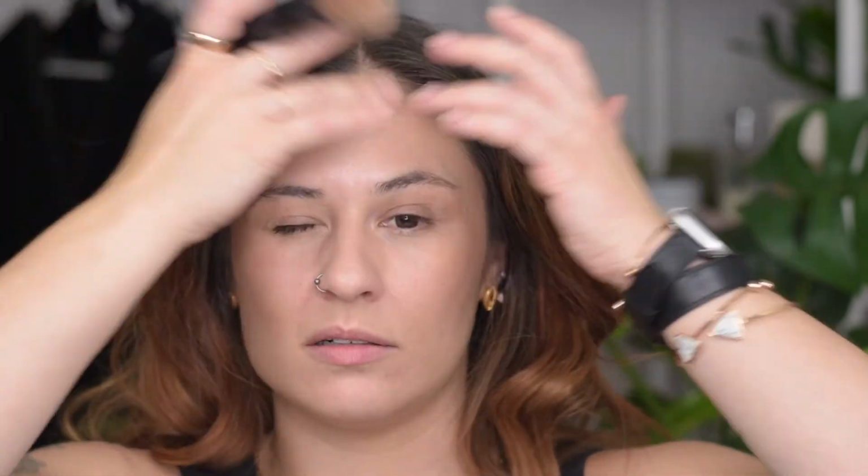Generally, I prefer products that have a little bit of glow in them. Definitely, I like my bronzer too. God, I'm getting my hair everywhere. I really should probably just wear a headband. All right, bronzer is applied, and I put it on with my e.l.f. Flawless Face Brush. e.l.f. makes such great brushes. Like, I don't think I've come across an e.l.f. brush that I hated. Every one that I've ever bought, I really love.